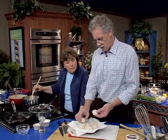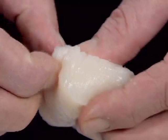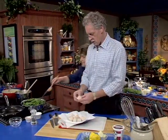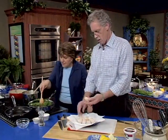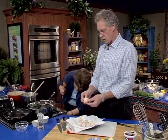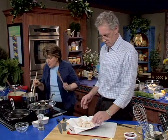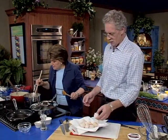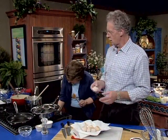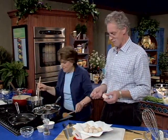First, take your scallops and look for that dry feel. Also look for shell pieces — this little piece we call the strap — and clean that off. Look for a beautiful iridescent shine; that tells you they're fresh. As you caramelize them, they'll get more of an opaque white color. Smell is also an important part of fish — it should smell sweet and like the ocean. That thing they call the fishy smell is a no-no, because that's old. Good fish doesn't smell fishy.